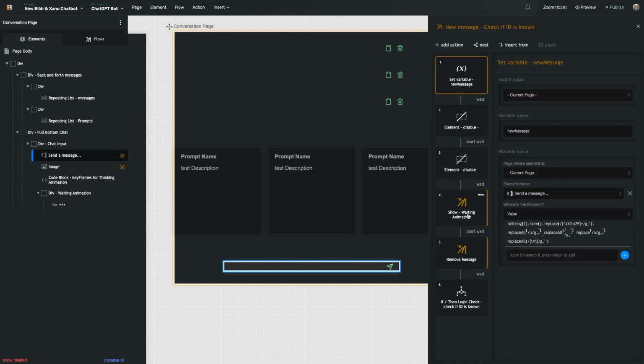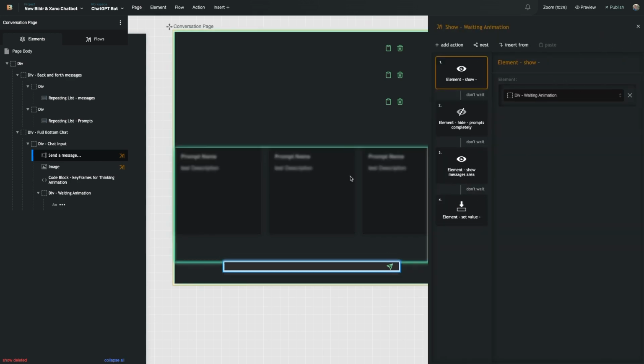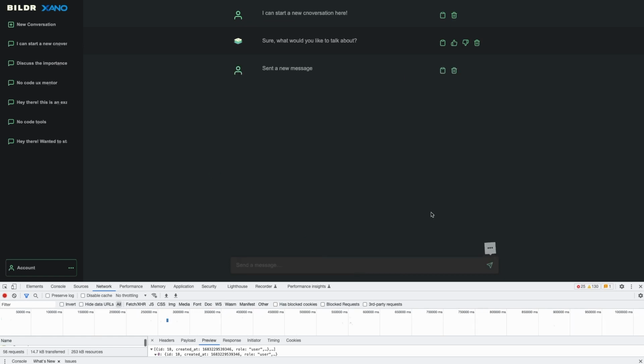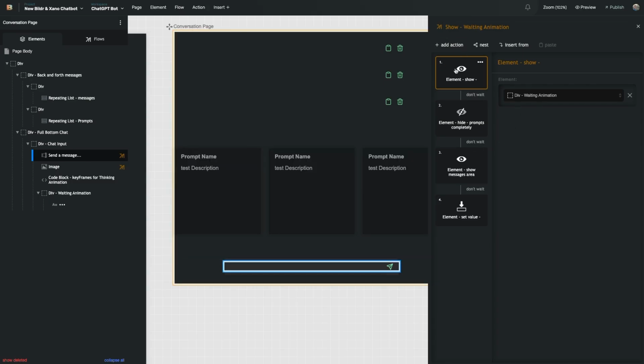And then there are two things I do here. I do the showing animation. If you recall, when I sent a new message, this little animation pops up, basically a little load icon. You could do all sorts of things that you would prefer there. But you can see it shows up and then goes away once this actually completes. So this is my action showing the animation. I also take care of some extra potential scenarios where, with a brand new message, I want to make sure that I'm hiding my prompts if they were there before, and I'm showing my message area. So those are also included here.